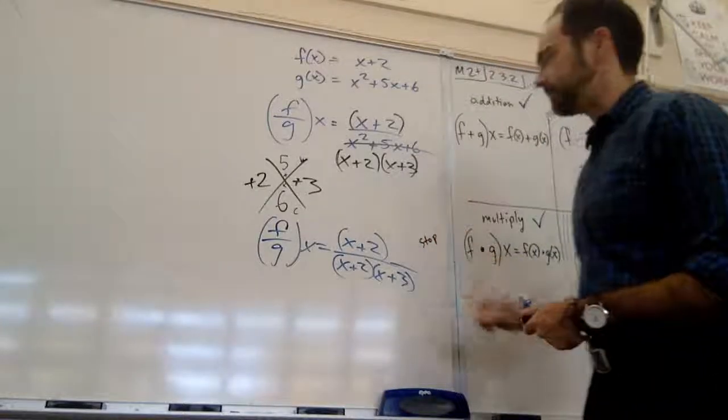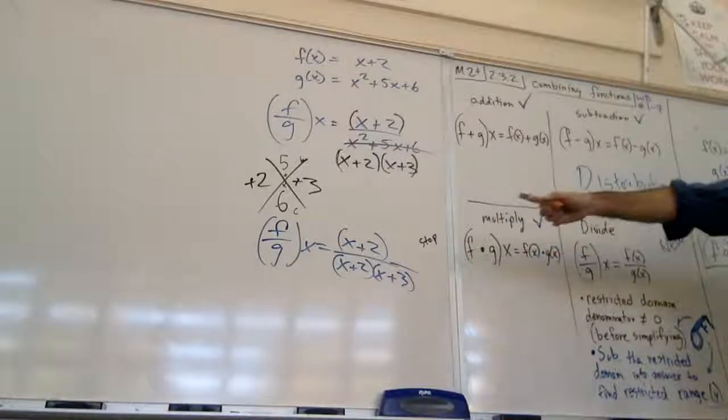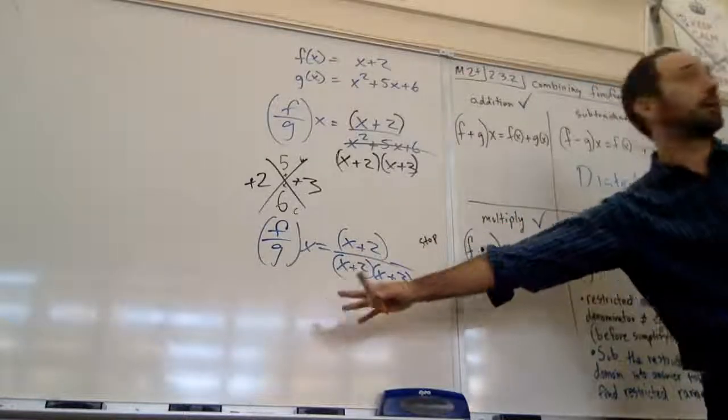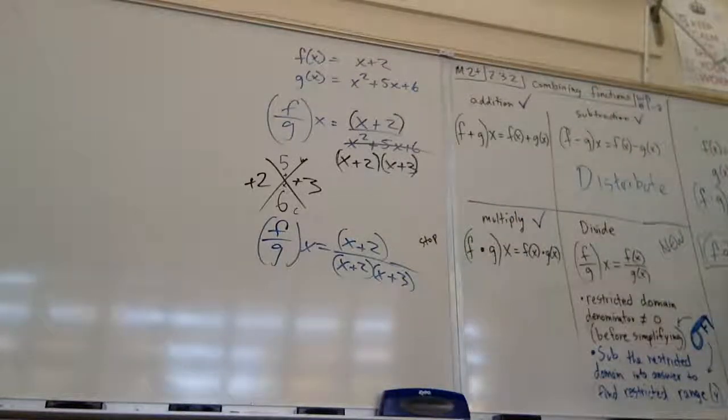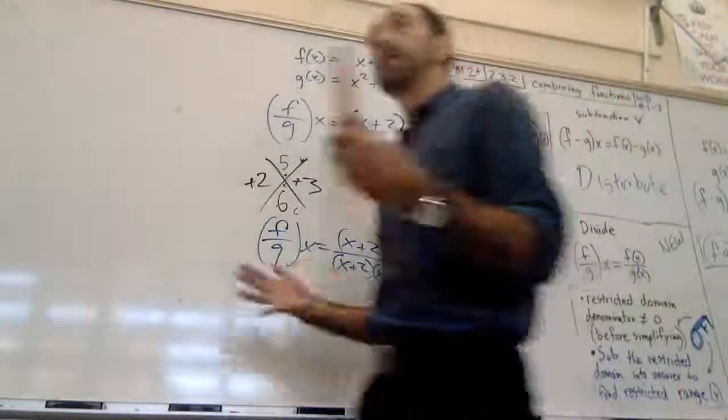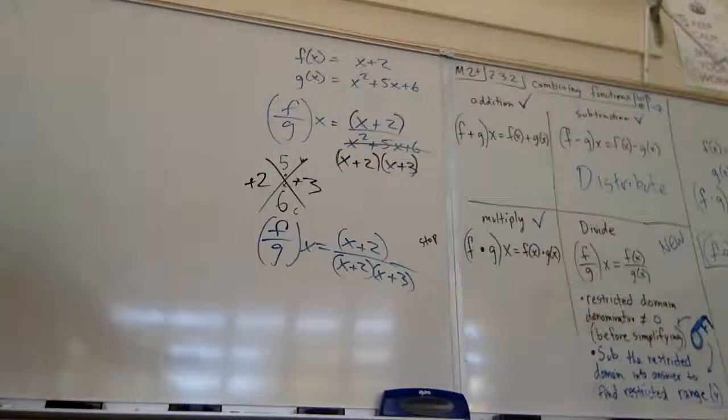Stop. After you have it to the point where you're about to simplify it, stop and make sure you get all the information from this step that we need. Because what do we need to do? The restricted domain, since the denominator cannot equal 0. Before we simplify, we need to find what x values. Domain is our x values. What x values can we not have? X cannot equal what? And x cannot equal what?